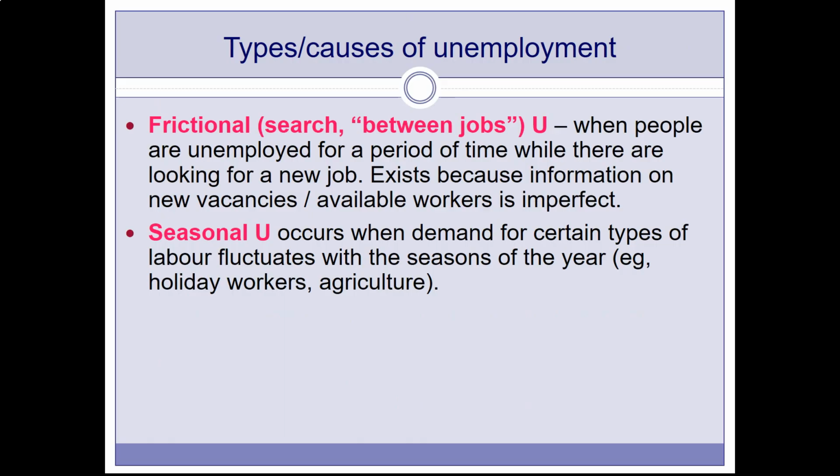It's okay, it's inevitable. Another type of inevitable unemployment is called frictional or search or in between jobs unemployment. This is the situation which occurs when people are unemployed for a period of time due to imperfection in information flows. So they are looking for a new job which does exist. There is a vacancy for a person with your skills and qualifications, but you need some time to find this vacancy. The information about the labor market, about the jobs available, is not perfect. You simply need time to find this available vacancy.